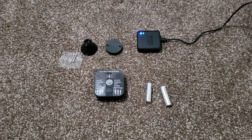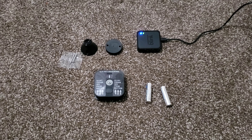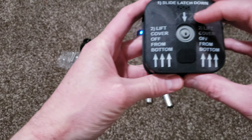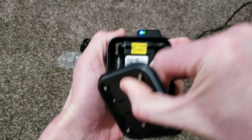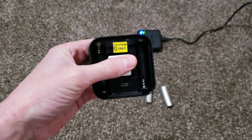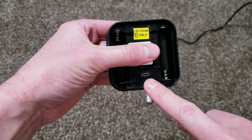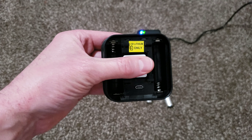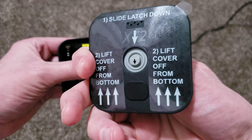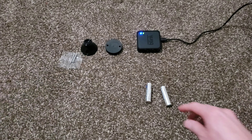It says up to a hundred feet the cameras can be away, but we'll see how that works out. I do need to install the batteries in this here. So what it wants us to do is you push down on this and it's like spring-loaded inside — kind of like a suction. There we go. It'll pop off there and you can see there's a place here if you want to plug it in and not use batteries, and that's what this cover is for. So I'm just going to install the batteries now.